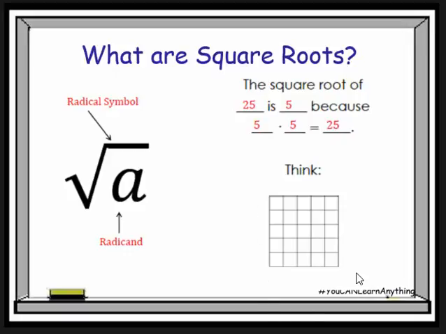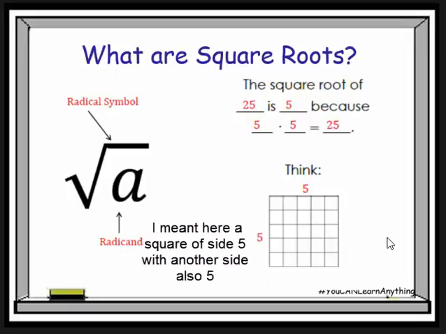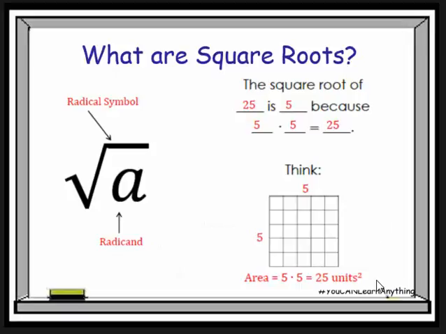Okay, think about a square. The area of a square is the side times the side, or the side squared if you look on the formula sheet. Alright, well, if we have a square of side 5 and another square of side 5, then we know the area of that square is the two sides multiplied together, 5 times 5, which is 25 square units. Okay, so I want you to think about the fact that these squares are why we call these perfect squares. They make perfect squares when we draw them out like this.